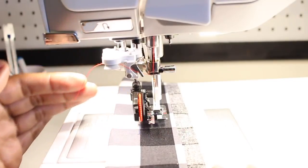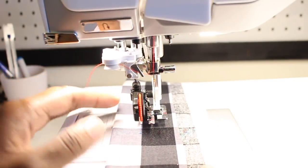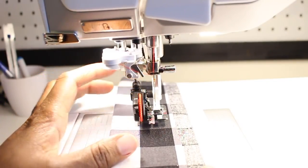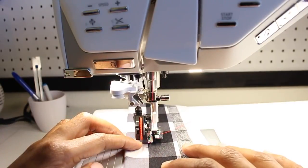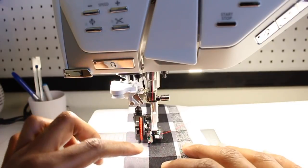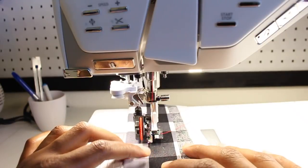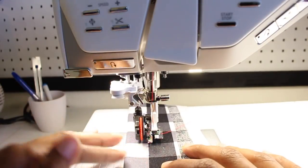It won't stop. It won't come back and do the proper tacks that it needs to do to make the buttonhole. So always make sure that you have fabric under this wheel. For this machine, the buttonhole starts here at the bottom and works its way to the top. I know different machines may start at the top and work their way to the bottom, but for this machine you need to have your needle lined up with the bottom marking so it can go to the top, then come back down and go across and then make the buttonhole.